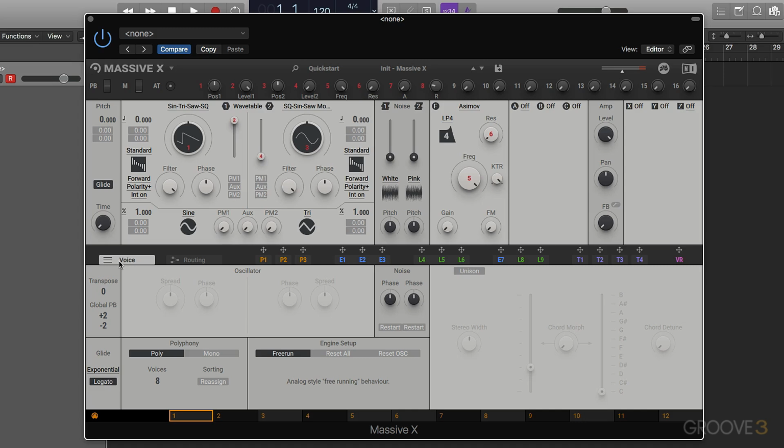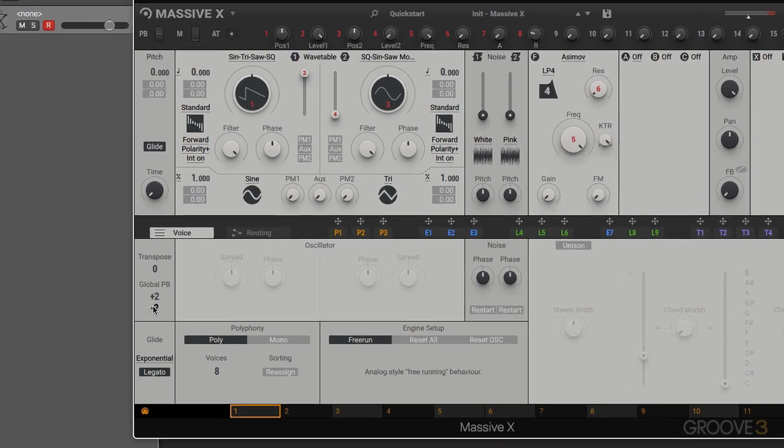And we can create really nice stacked, thick sounds using the unison area over here and spread controls that we're going to look at. But also new in Massive X is some more advanced harmonization tools where we can create chordal effects similar to the ones I created when we used the insert effect oscillators earlier on.